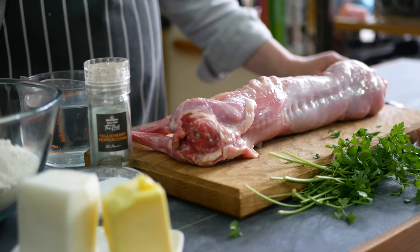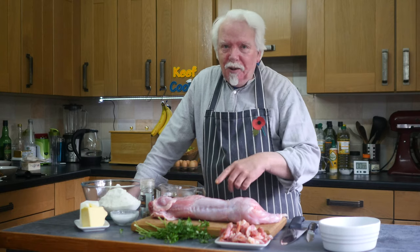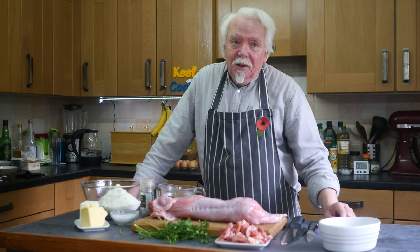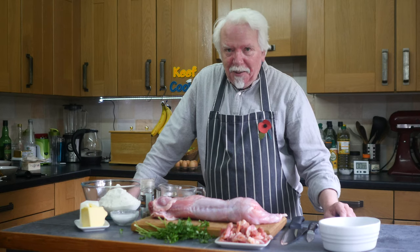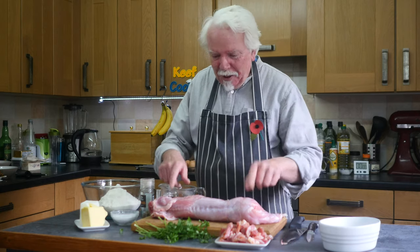So, you know, I said, first catch your rabbit. Only kidding, but I had quite a job getting hold of this one. I don't actually know anybody who goes shooting for these things. So I had to phone around seven different butchers to find one that actually had a bunny. I've got to not refer to it as a bunny because people get upset. Anyway, so here it is.